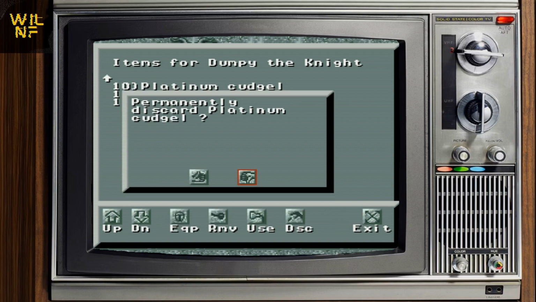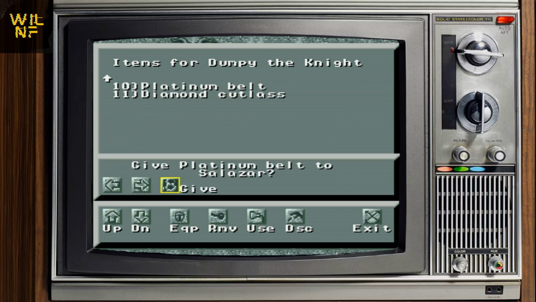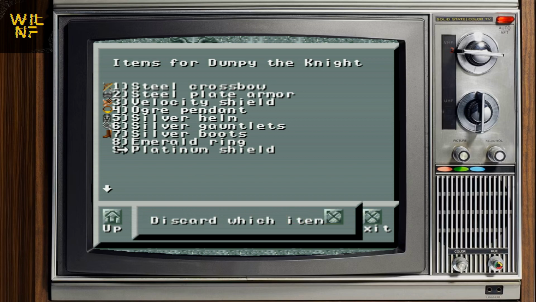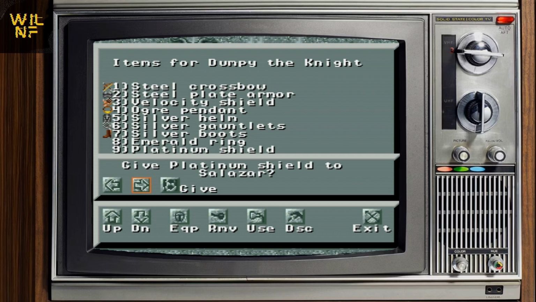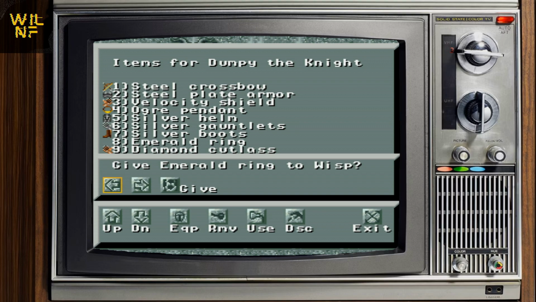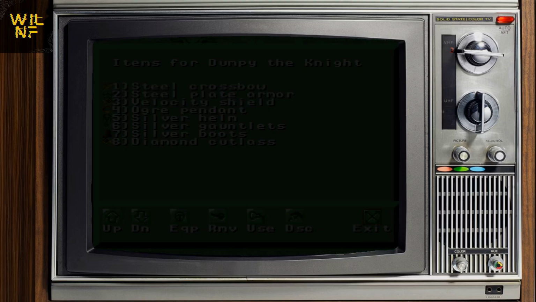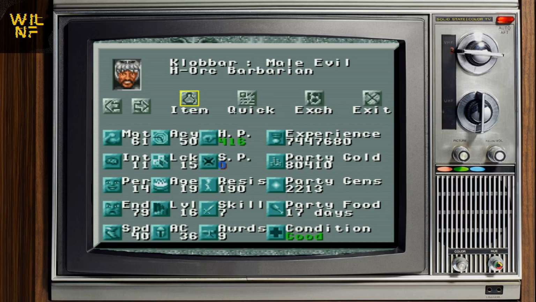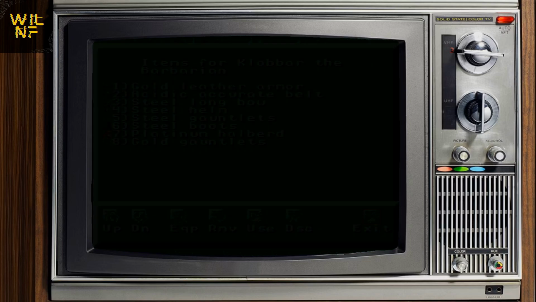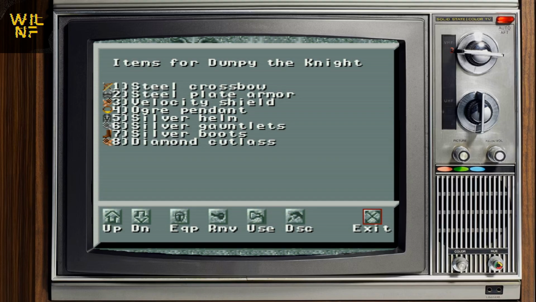Cudgel. Give that to you. Platinum belt to you. Equip the diamond cutlass. Platinum shield. Emerald ring. Okay, let's check. Steel gauntlets. Can you use steel gauntlets? Yes, you can.